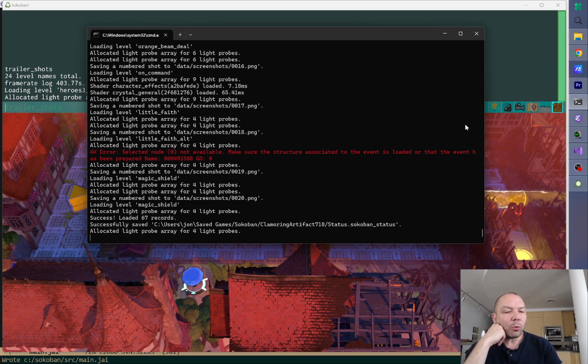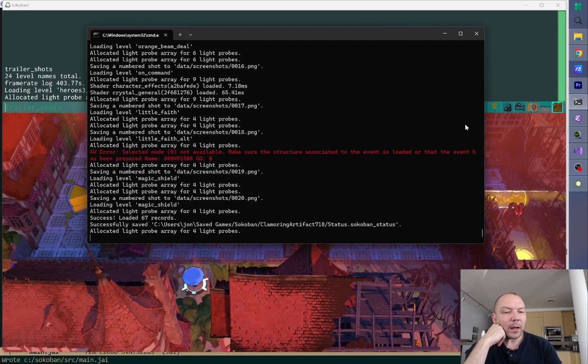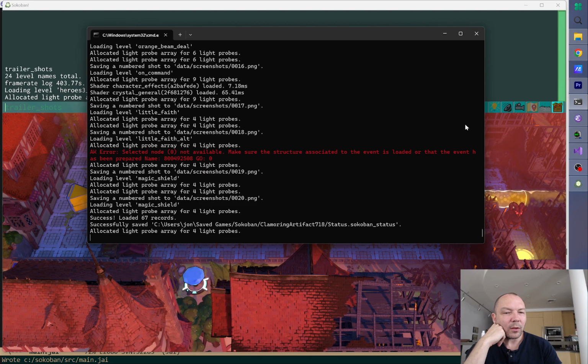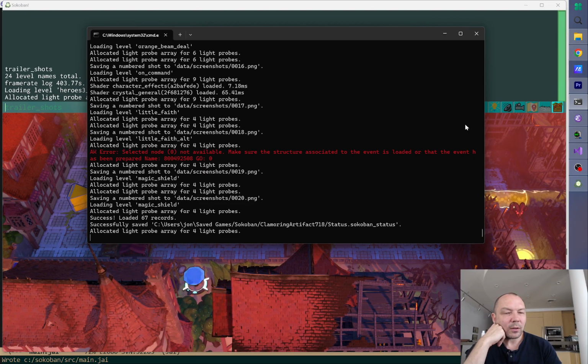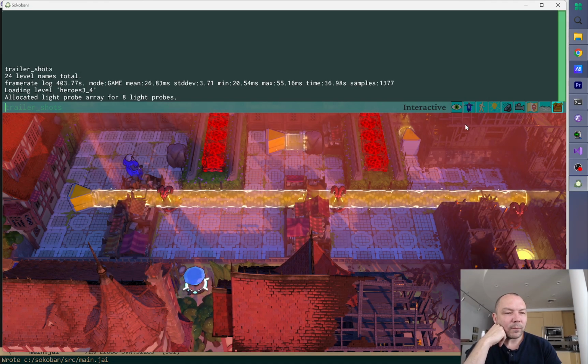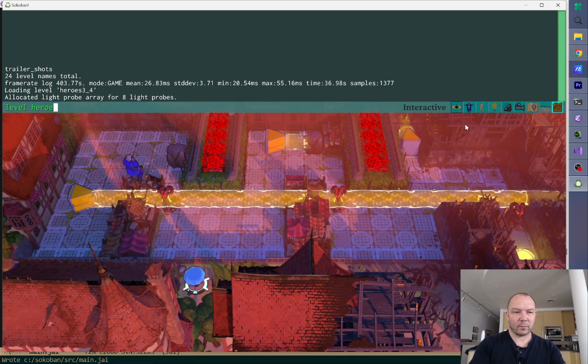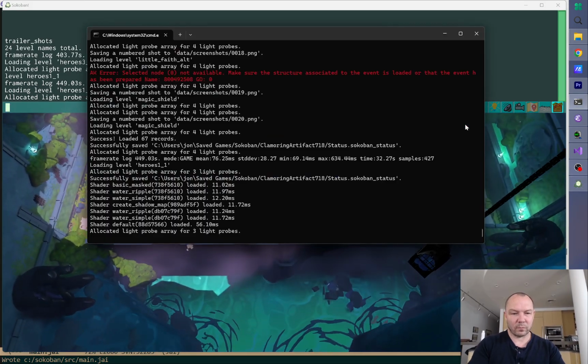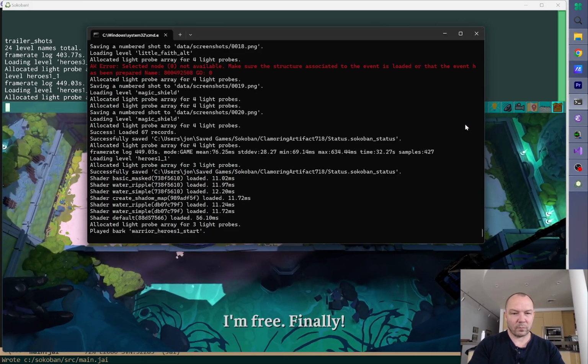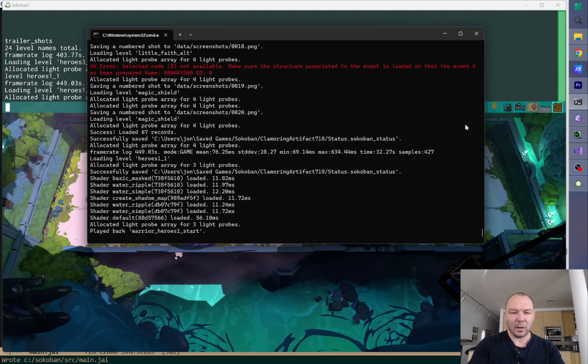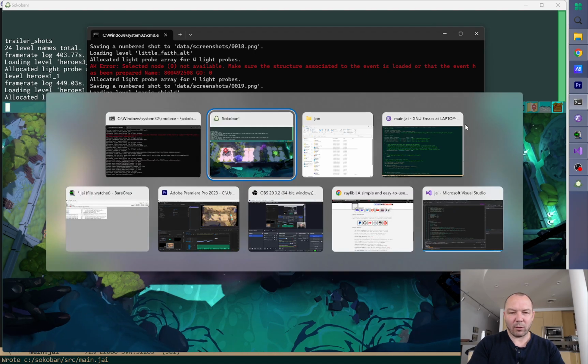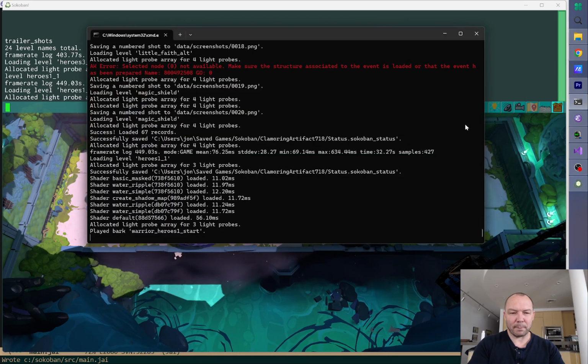I don't know why we are allocating the light probe array for 4 light probes twice. We seem to be doing that twice. But that's maybe some weird artifact of the screenshot thing. I'm not going to worry about it yet.